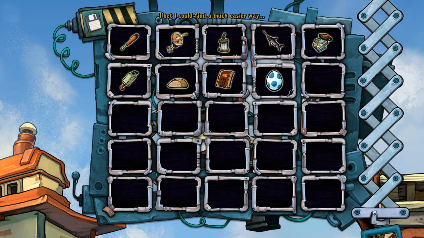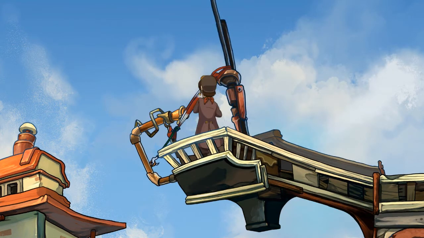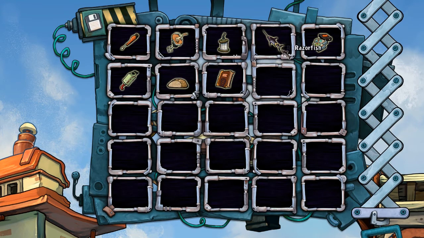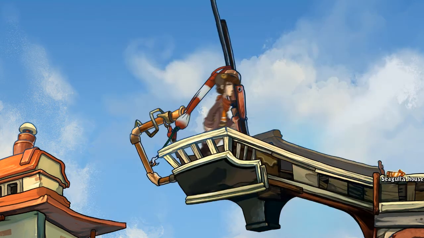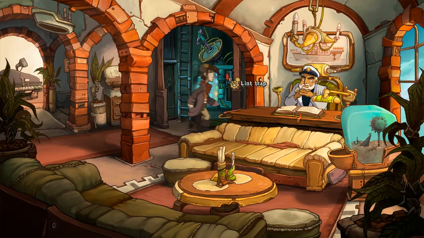According to the field guide, I bet it says there is only... There we go. Oh, yes. So what we have to do is go inside here. Look at the lint trap.